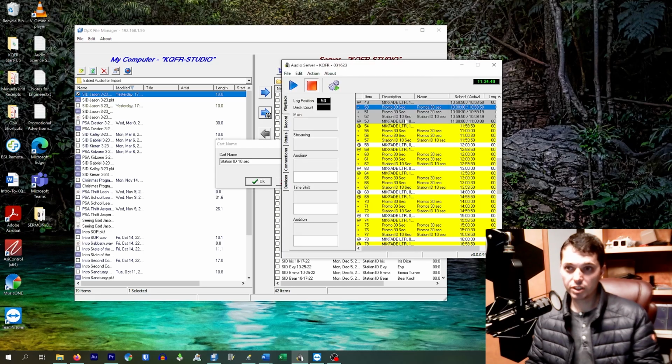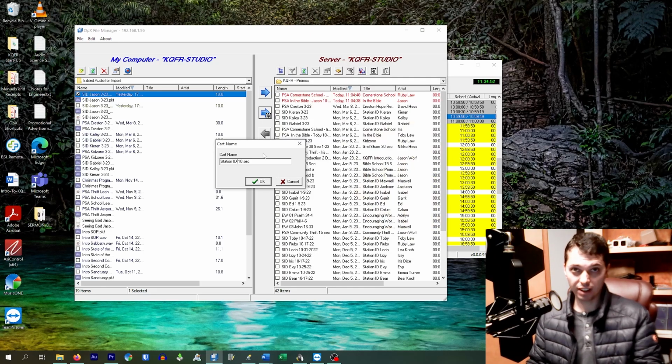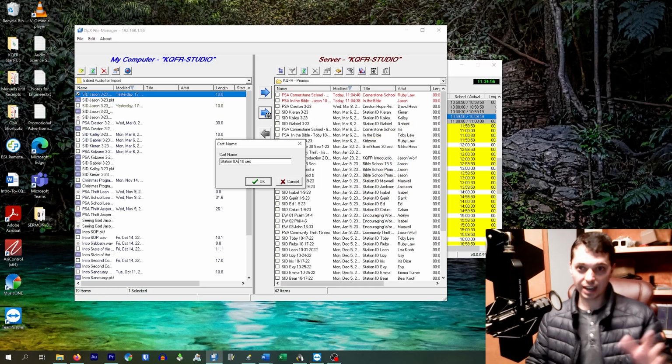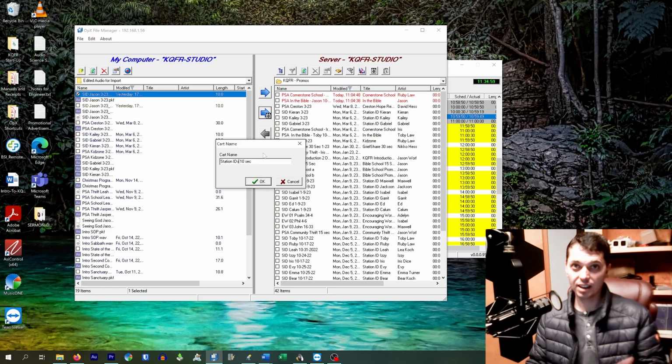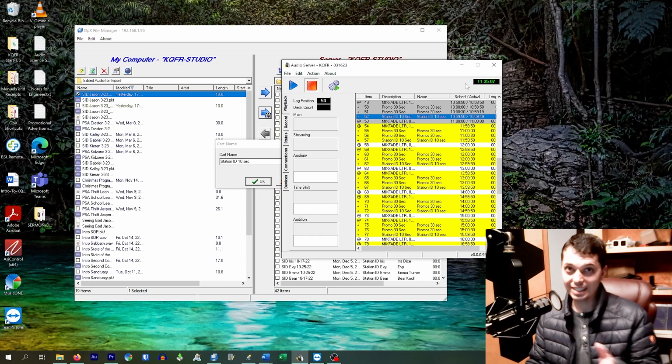But notice over here, whenever it calls a station ID, it calls Station ID 10 sec. If I change it to anything else, when it calls for this, the files won't be available because they're going to be in a new cart. For instance, if I just add an S, Station IDs 10 sec, it's going to create a new cart. And then it'll never find that file because it's calling station ID, not station IDs.